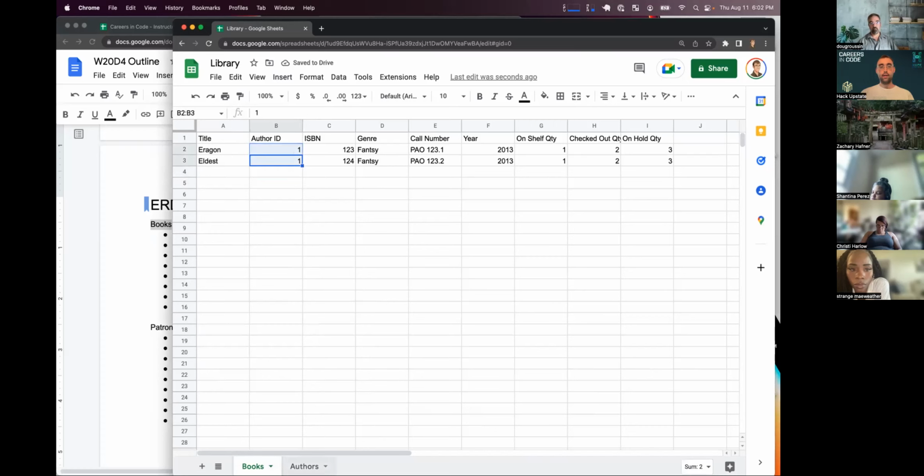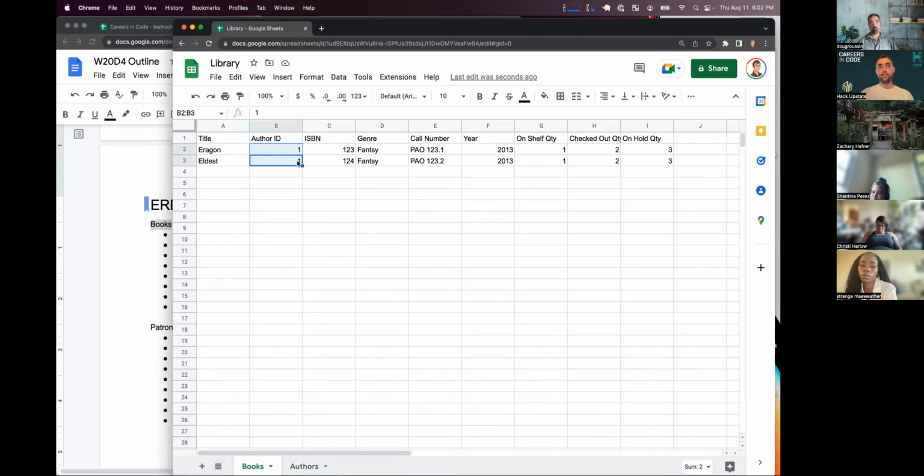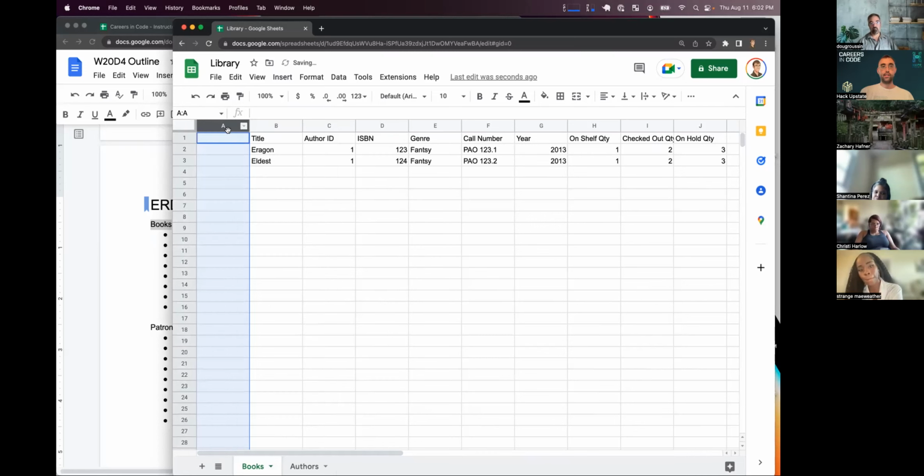And that 1 lines up with the author ID right here. So now when Chris changes his last name when he gets married, we can change it in this one place. And the database knows, because it's all referencing author ID 1, we don't need to change it on each individual book. So we should also have a book ID here. Say 1, 2.